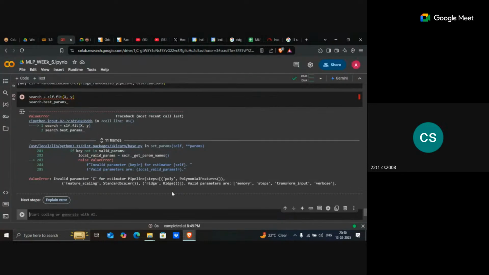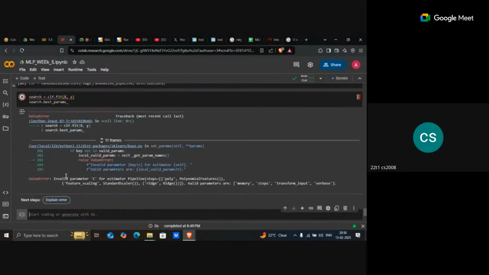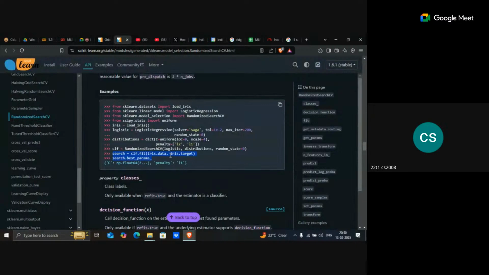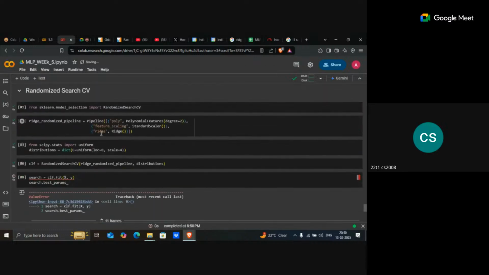Anyway, let's see what we can do here. Why is this error coming? Valid parameters are C equals uniform, solver. Why is it saying valid parameters are memory and all? Is it because I'm using this ridge part?